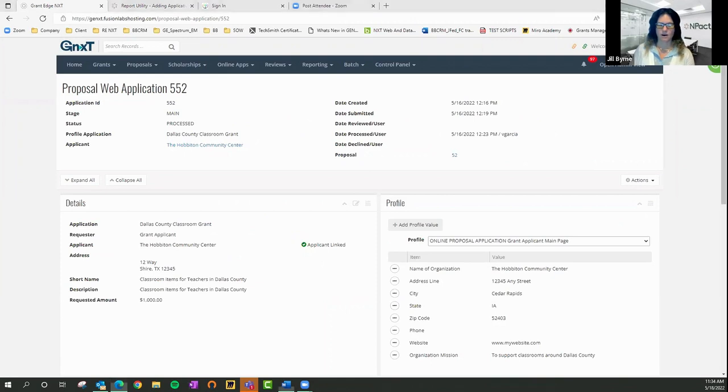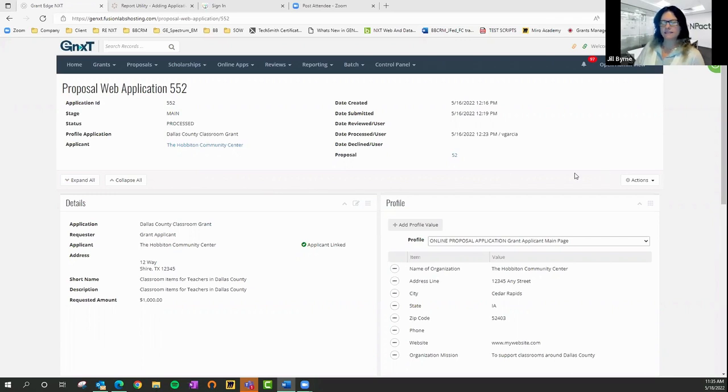All right, so let's move to the next phase, which is our award management. Now, we're going to pretend that this application has made it through our review cycles and it's been approved.